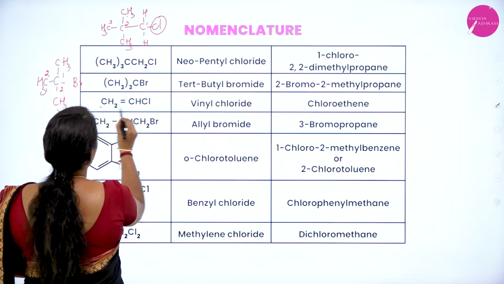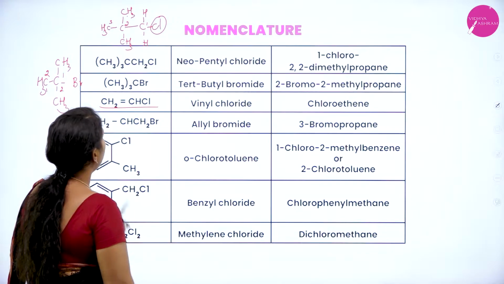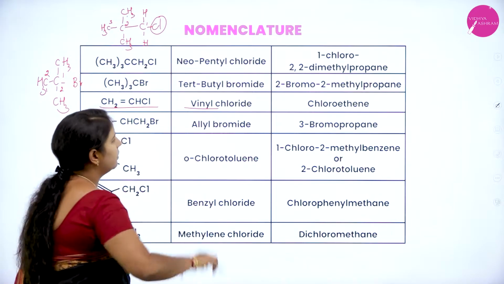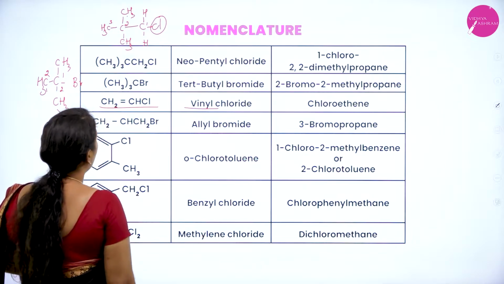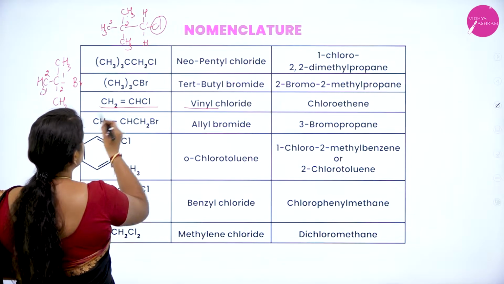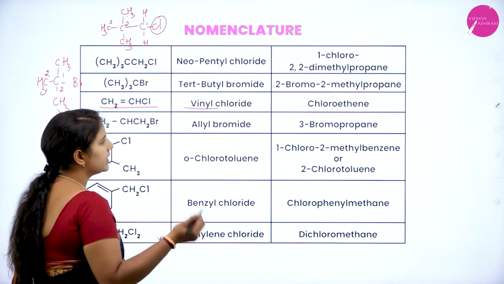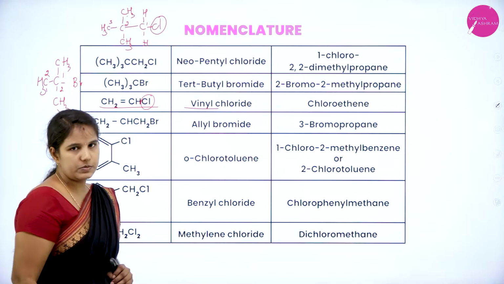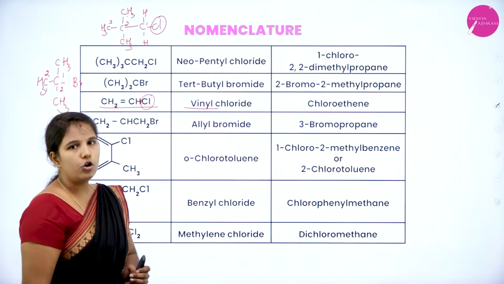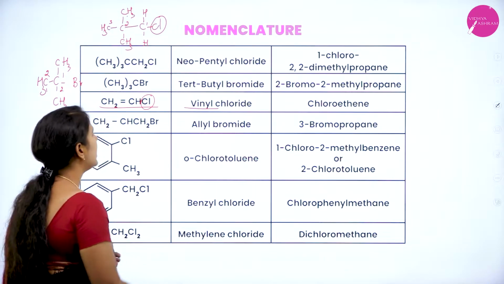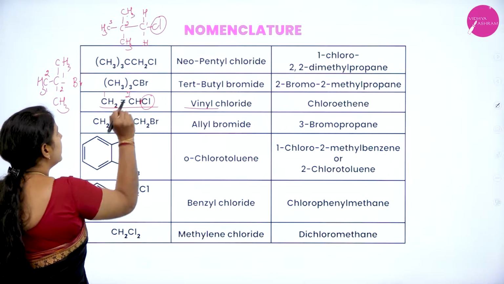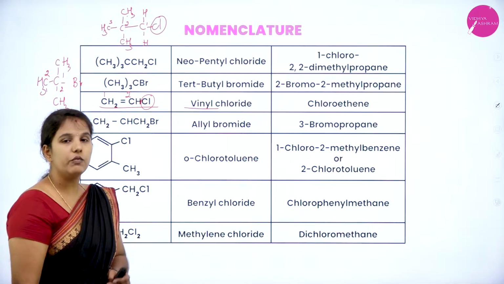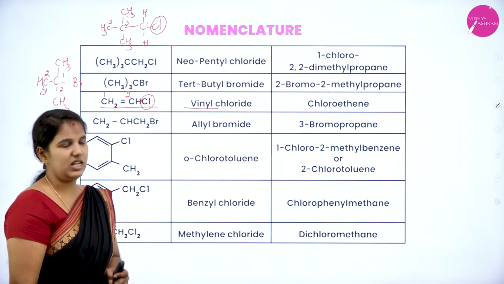Okay. Next we have CH2 double bond CH and Cl. It is known as what? Vinyl chloride, and the IUPAC name will be, you can see that there is a presence of a double bond, hence it is an alkene. You can see that it is having one substituent group, it is chloroethene. Why is it ethene? Because only 2 carbon atoms will be there, so it is ethene, and since it is having a double bond, we have to use the prefix ethene.